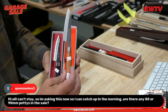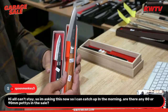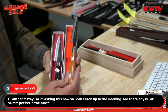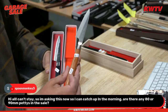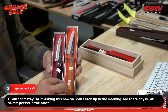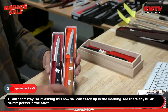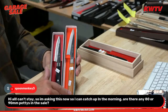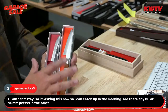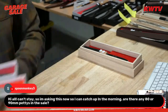I know Ellie's got one of these too, and if you've bought anything on the internet, you've probably had a conversation with Ellie at some point. She's got the 240, I think, Guto, and she loves it. It's a little workhorse, doesn't rust, and the pakka wood handle, I tested one, and I stuck it through the dishwasher seven times, and it hasn't changed. It got less shiny, more dull looking, but the pakka wood and VG10 stainless combination is more or less indestructible. I'm a huge fan of those, huge fan.